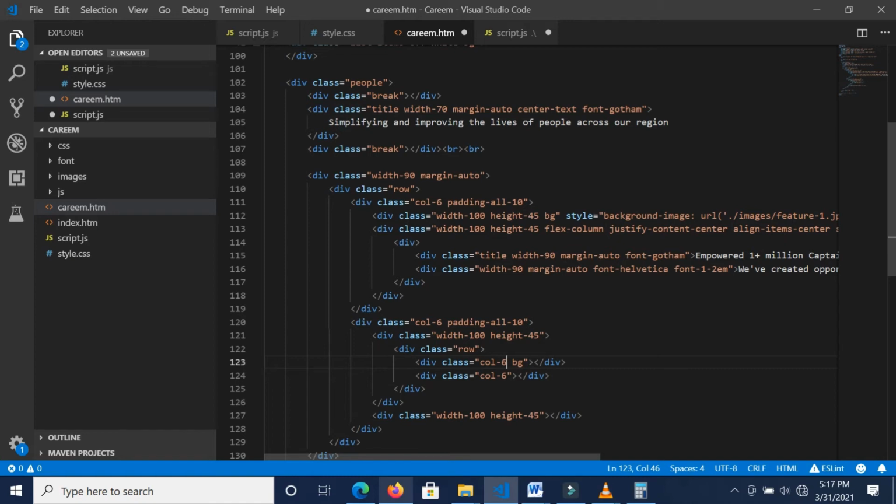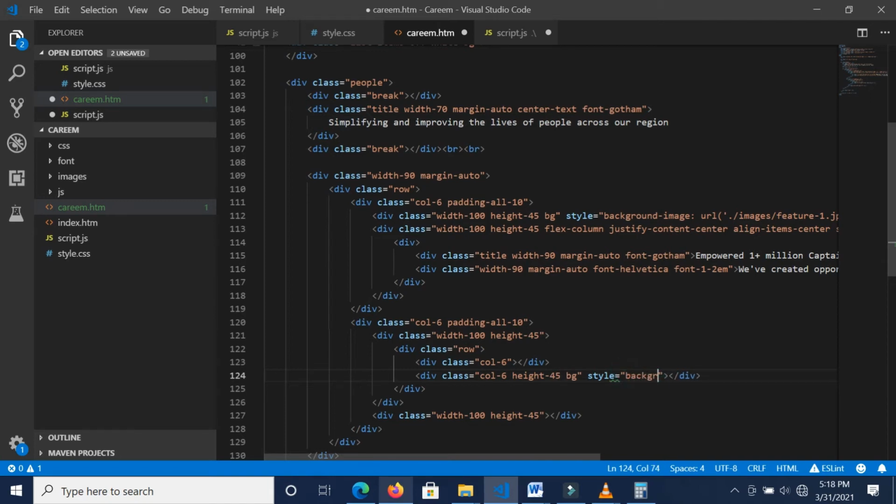Okay, so the second one is actually taking the background. So let's do BG here. Let's set the style. And also let's include the height, which is 45.